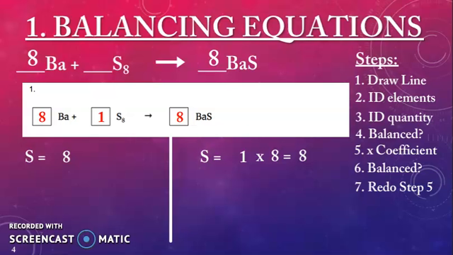Now, you notice that I have a blank in the sulfur, and I put a 1 in the worksheet. Some students like to not leave blanks, which I completely understand. So you can either leave it blank or put a 1 in there. It's your choice, and I will realize that either way it means 1. Now chemists, they're kind of lazy. They don't put the 1 in there, but for this class I'll let you do that. All right, so that is our first question, our first one that's balanced.